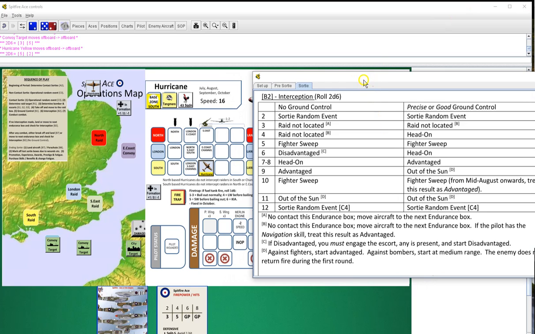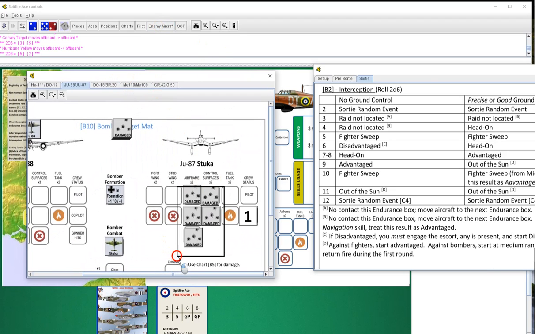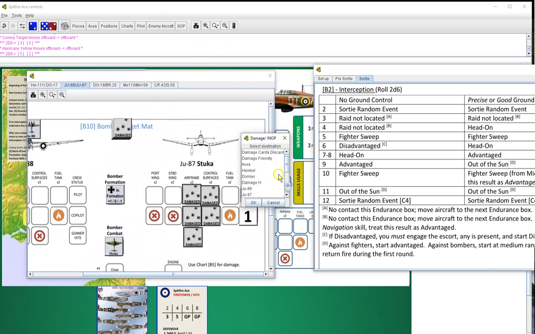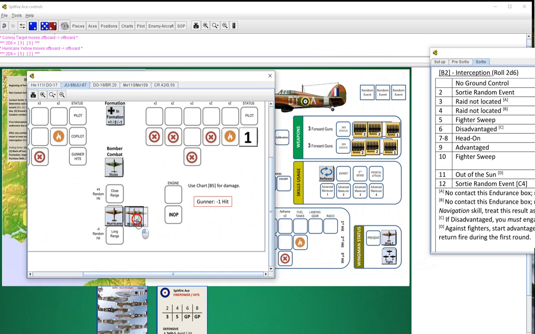So we're going to come in advantaged this time. And again, that's against Stukas. And that's going to be control, that's going to be J, damage J. Gotta fix that. That is annoying. And we'll put our wingman back. But he is unescorted, so advantaged means that we come in at long range and we fire before they get to.